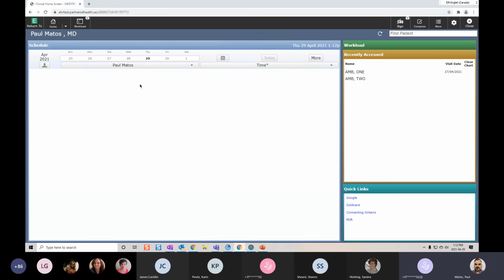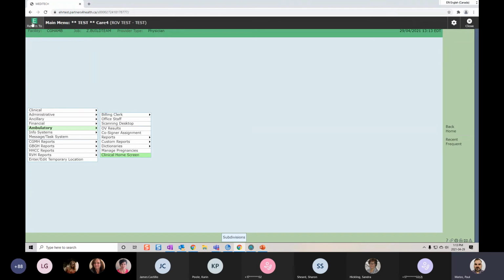All right, so I'll provide a quick overview of the clinical home screen, but keep in mind that a more in-depth training will be provided. So at the top here, we have the navigation bar, which is always present as you navigate through Expanse, and it allows you to move to different areas within the system. The first button here on the left side, we have the Return To button, and this allows you to navigate between previously opened windows. So if I click on it here, you will see that I have my main menu, which was the screen I was in before. So I can easily click on main menu to return to that screen. And if I hit Return To again, I can go back to my clinical home screen.